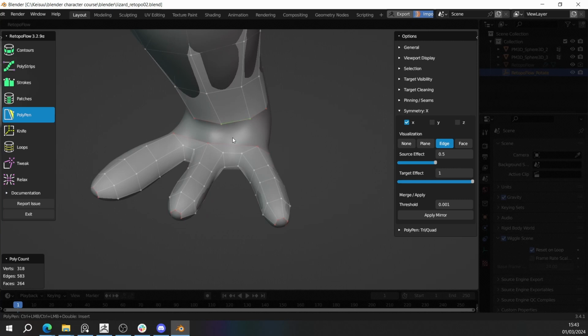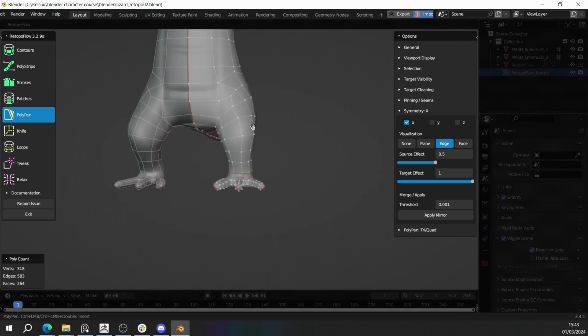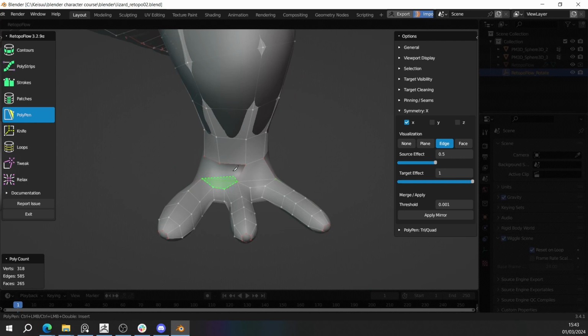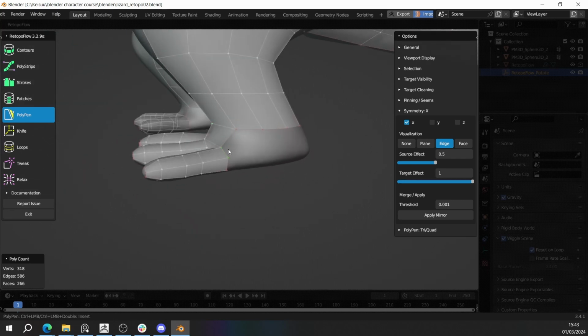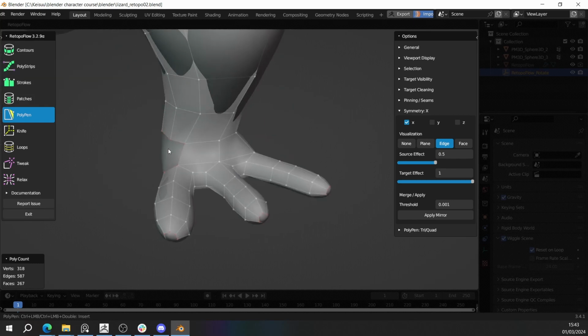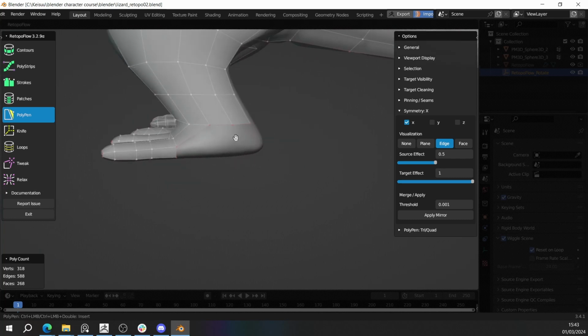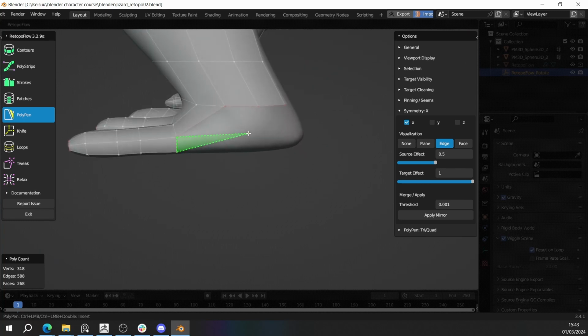Then we will connect this edge from the feet to the toes like this. Okay. You can just move it around to keep it consistent with this. Now we just have to close this part.